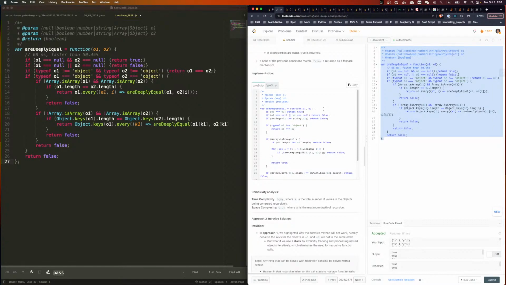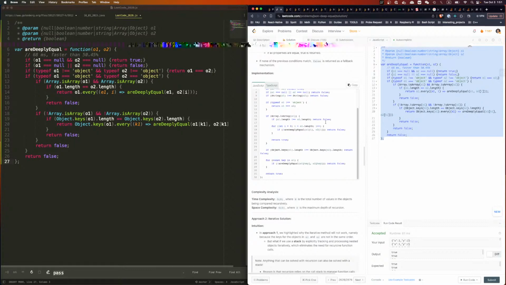String. Oh, I can count the keys. Oh no, I can't. I have to do the keys.